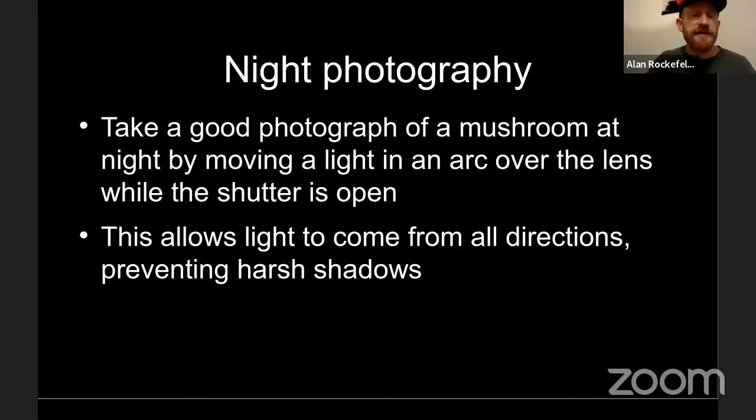It's also really fun to take pictures at night. A couple things you can do at night is, you can control the light completely. So you can use colored lights, or you can put the light in all different places. Usually if I just want a good standard mushroom picture, then I open the shutter, long exposure, and move the light in an arc over the lens. And that makes it pretty nice, even light.